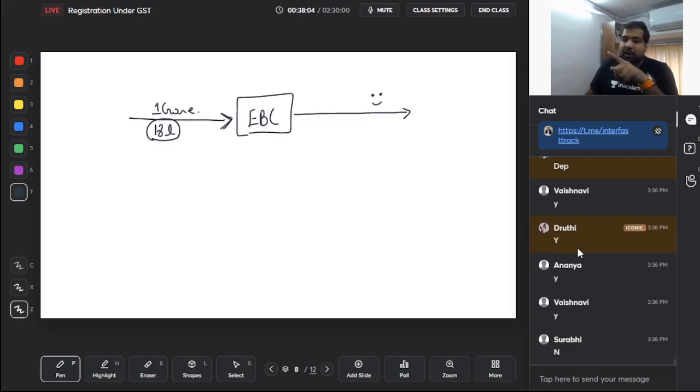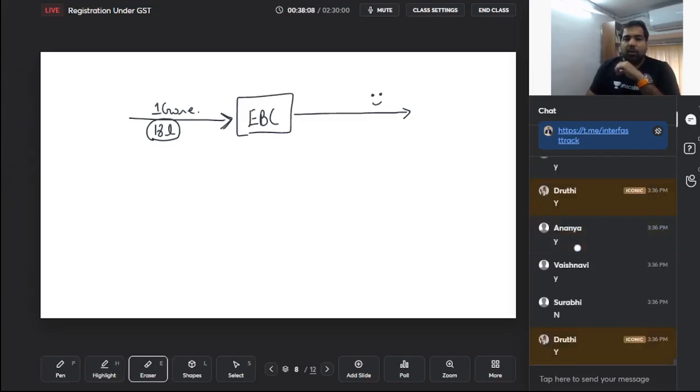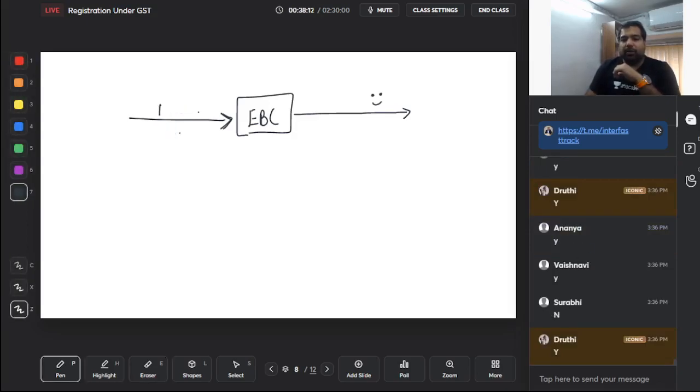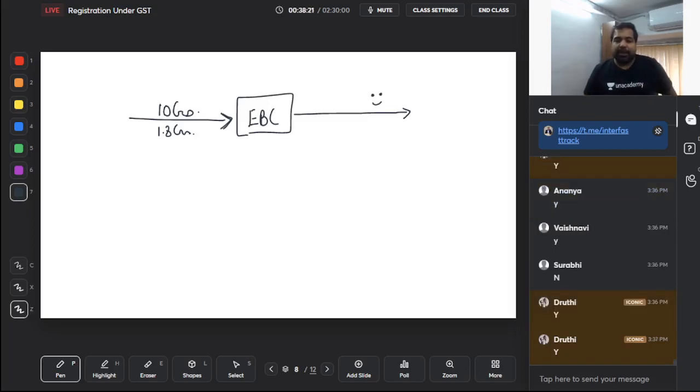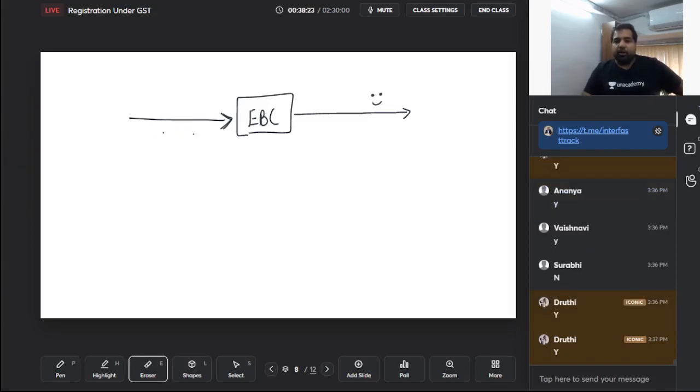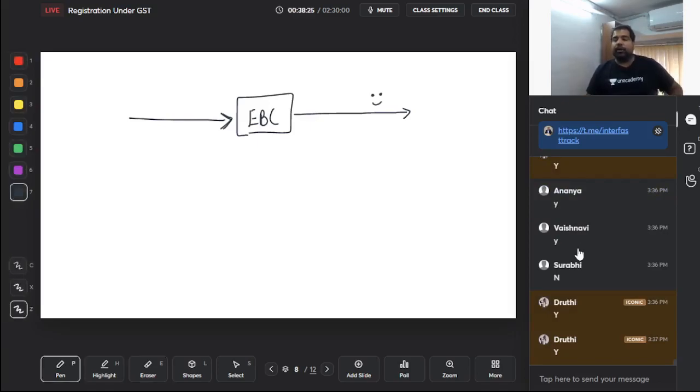But do you think, guys, the government will feel bad here because of such huge credits? Yes. What if instead of a car, I buy a yacht, guys? I buy a yacht worth 10 crore rupees. On that 1.8 crore GST, guys, will the government have to give it to me? Yes, the government will feel very bad. So there are some cases in which the government says, I know you're fulfilling all the conditions 16, 1, 2, 3, 4. But still, I will not be able to give you credit because these credits have been blocked.